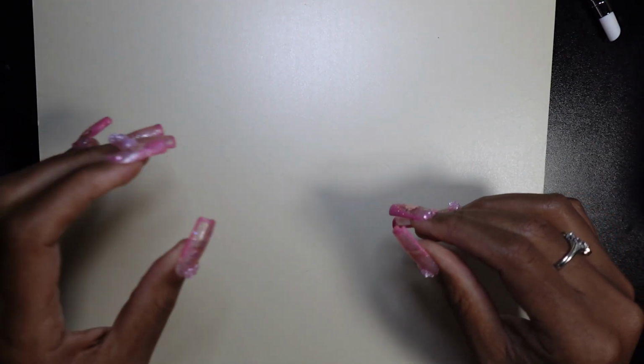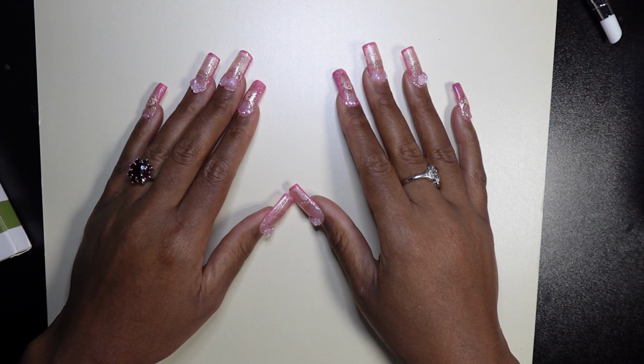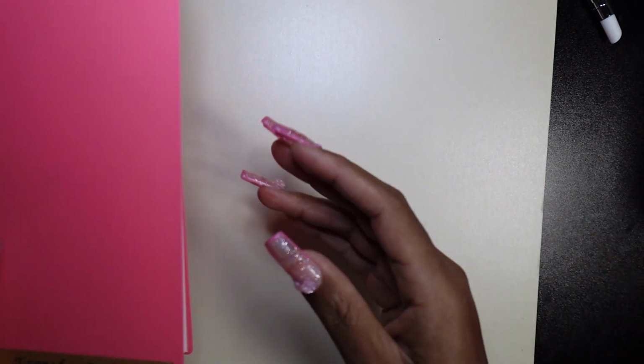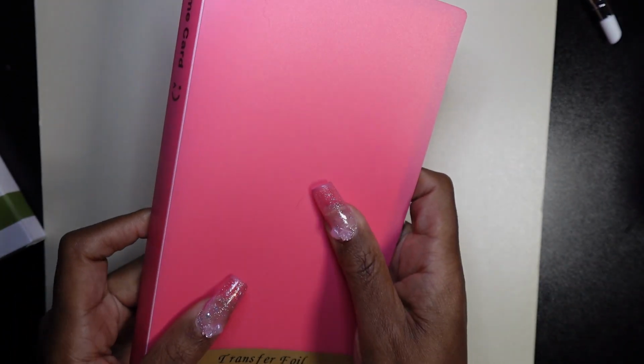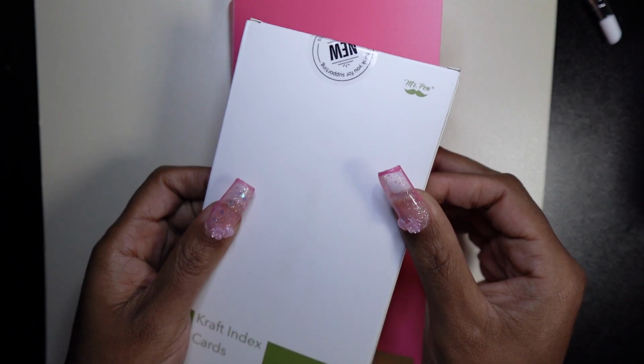But I've been searching online for some different ideas of how to organize my foils, and I decided that I was going to go with the sleeve method, where you put your foils into a sleeve of some sort. I decided to use a note card book for business cards, so that I could slide them inside using a blank business card to hold its place. So we're gonna see how that goes.